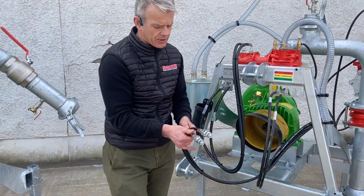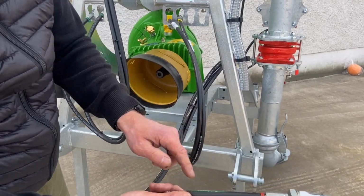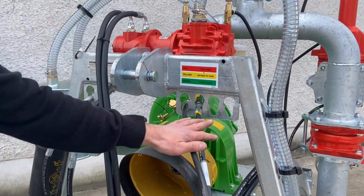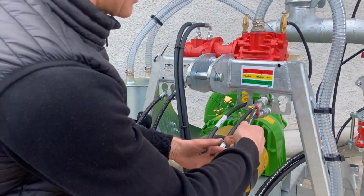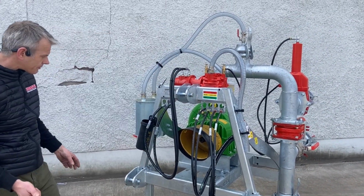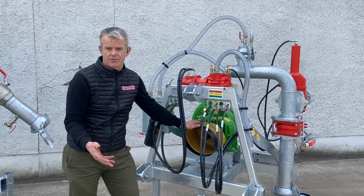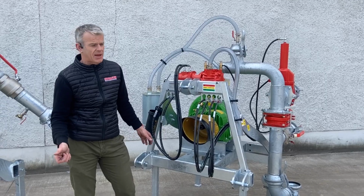The other thing that we've done, and you can see there, is we've colour coded all the pipes, so I know that this is our field. The yellow is the return to tank, and the green is obviously the primer. So we're trying to make life easier for you straight away from day one. All of the pumps are supplied with a heavy duty PTO shaft, and those will all have a shear bolt on there, and all the pumps are at 1000 RPM.